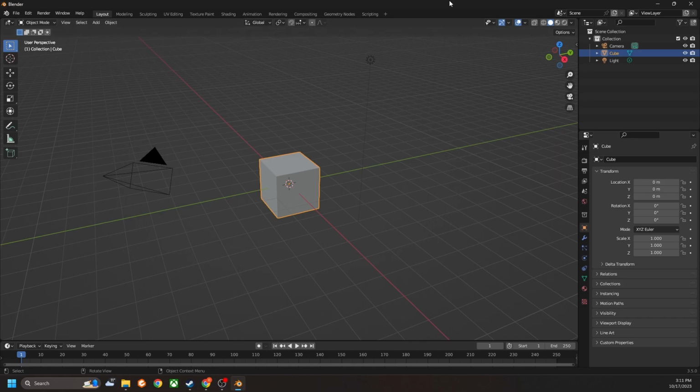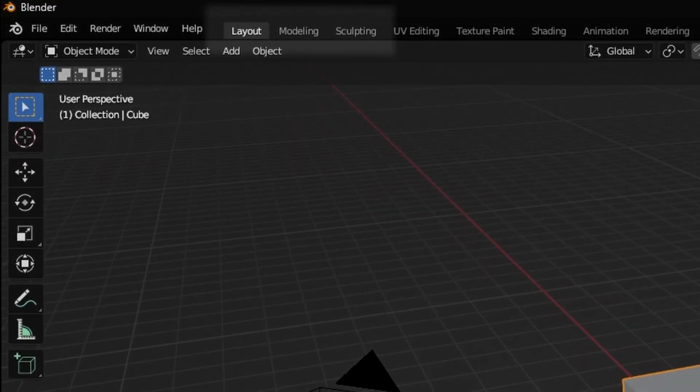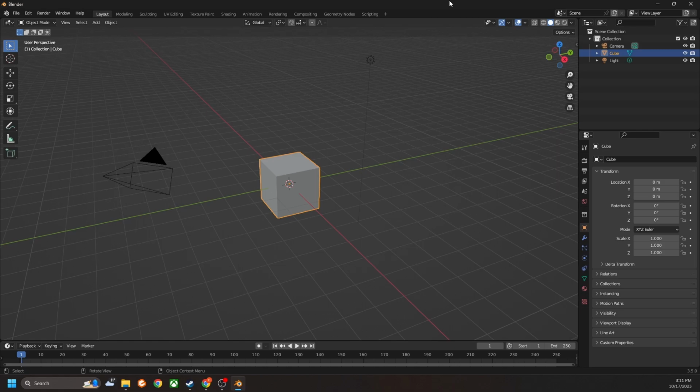Okay, so let's have a look at those workspaces. The whole list of them can be simply divided into several groups by their meaning. The first group consists of layout, modeling and sculpting workspaces. In this group you can set up your scene, change the position of your objects, modify meshes, etc. So, for example, in the layout workspace we can just preview our scene and change the layout, for example, of positions or other transforms of your objects, and set up the correct position for the render.